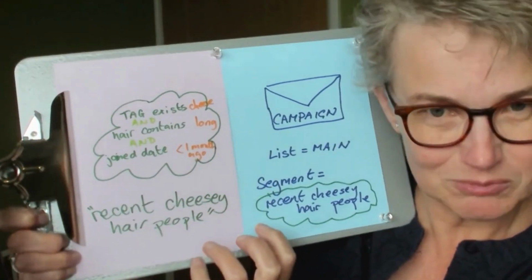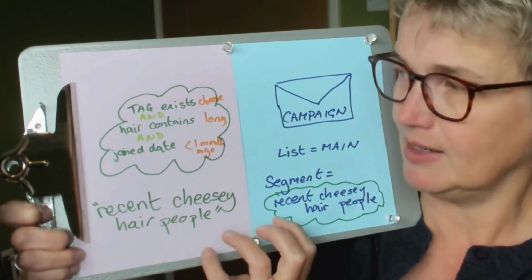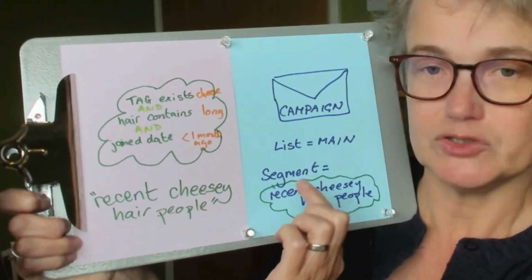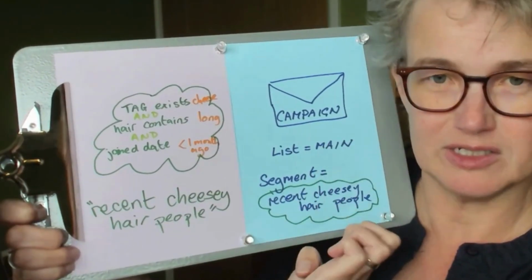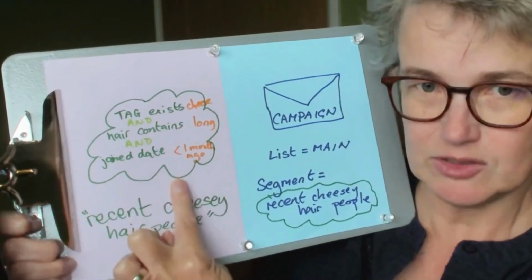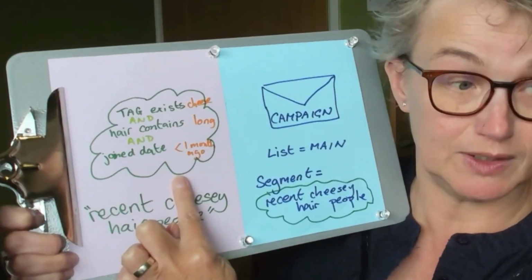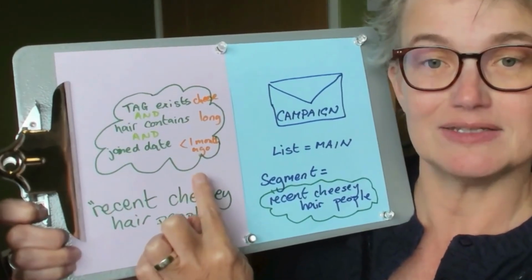There are a lot of different places where you can create and access segments in ActiveCampaign. The easiest place to build them is to use advanced search. It's on the contact screen, click in the search bar, choose advanced search, voila, the conditions editor appears. Set your conditions and then run the search to check that your conditions are doing what you think they're going to do. Once you've done that, you can save as segment.